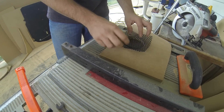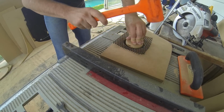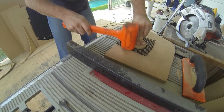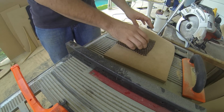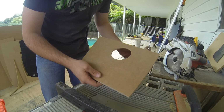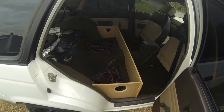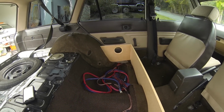We've got the press we want. Put that back in there, hold it, and then flatten out our grill. We have a press circle. So, as I said, the best way to do it? No. But one way to do it, yes. And there are the sides in there, attached, glued with some tack nails.